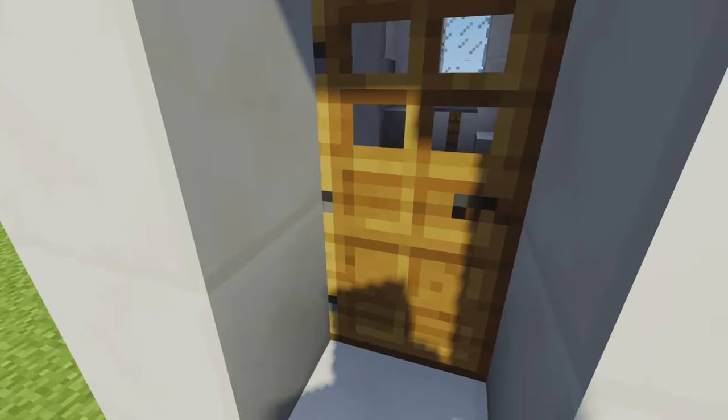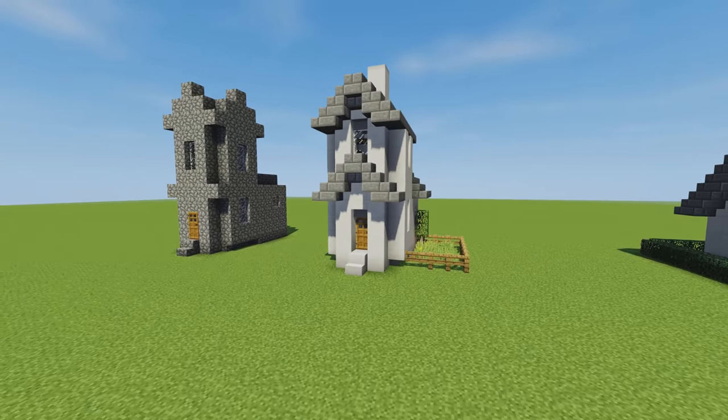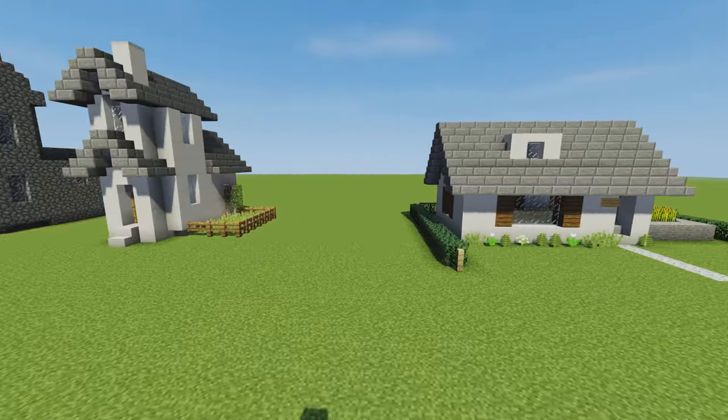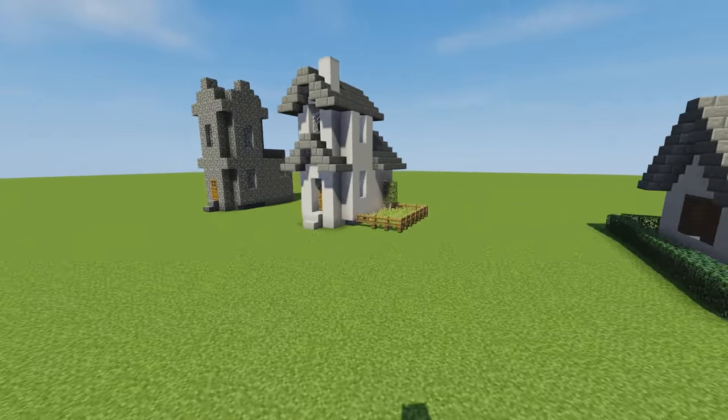And that is pretty much it. That is our kind of conversion, or my kind of conversion, of a Minecraft default church. I think it looks pretty cool. If you were to have this kind of version next to this little house, it would definitely fit. You could have roads in between, and you kind of see the theme I'm going.